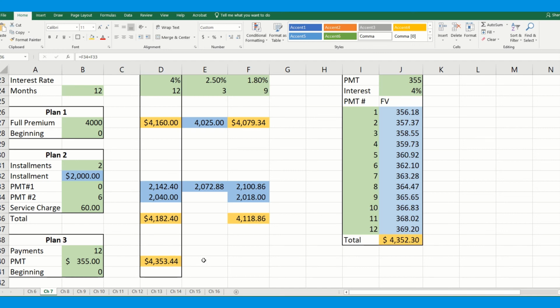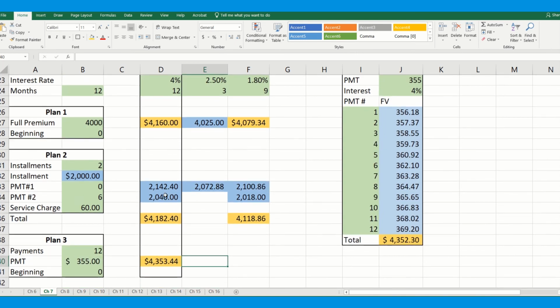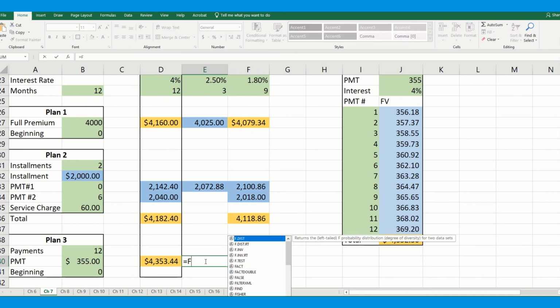So if I look here, I want to see where I'm going to go. I'll put it down in the payments line here. We have payments of $355. So that is going to be 3 payments, because we'll make it 1, 2, and 3. And then we will take that and it will grow, and then we'll finish the rest of them. Okay, so we're going to use the future value function, and I'll do a bracket, and then I'll come up here into my FX.